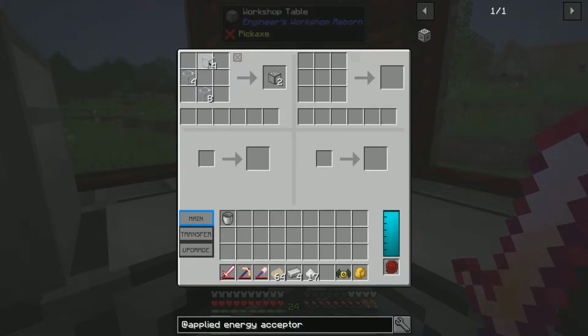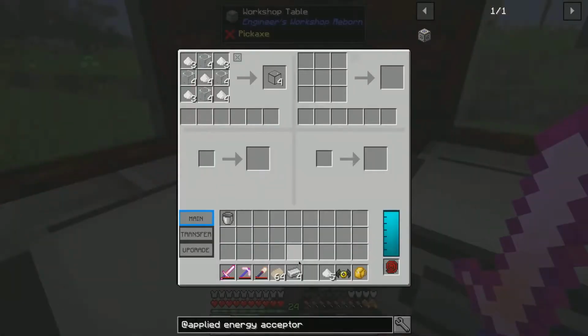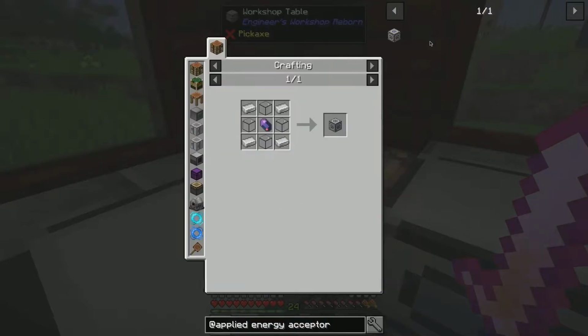But in order to get started with any of that, we want to get ourselves some quartz dust to make the quartz glass and to make silicone. So we're just going to go ahead and take some quartz and crush it up and wait for it to kind of finish up processing here. But this is going to open up a lot of opportunities for us for our storage, for automation, lots of crazy stuff here.